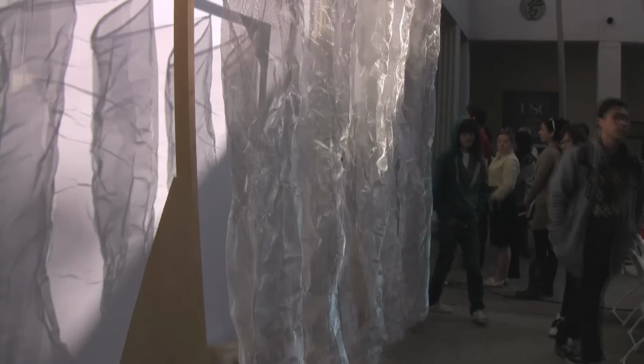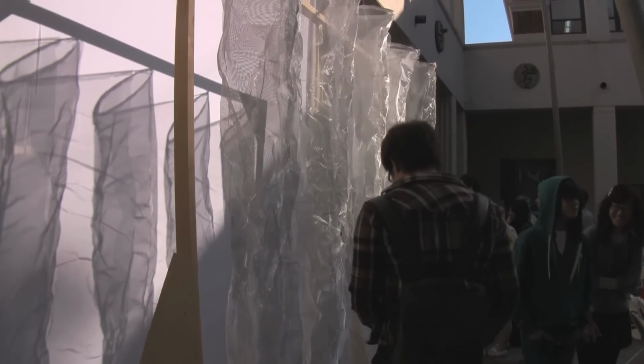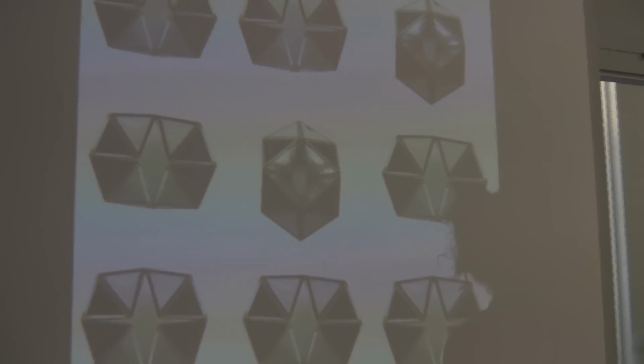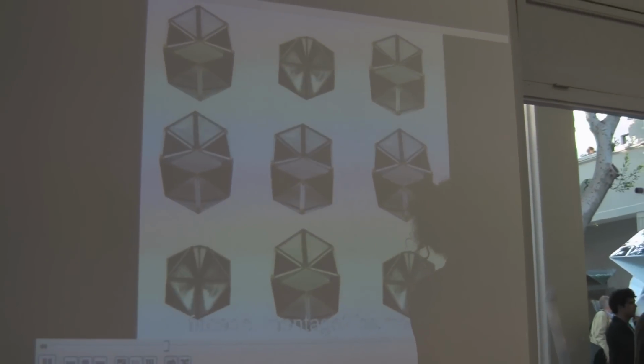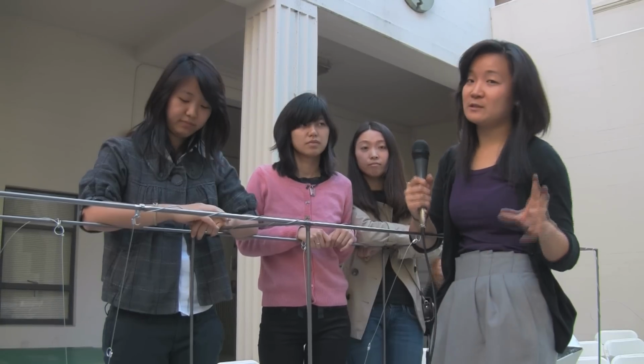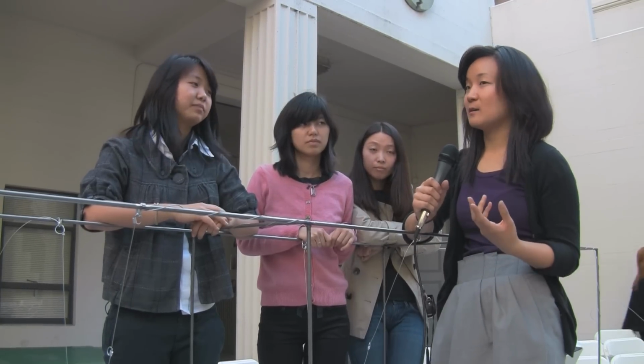Basically, this workshop is a one week charrette intensive, exploring skin as performance and skin as structure and material. As part of the Top Fuel Studio, we decided to focus on creating a kinetic facade system called Kaleido, which means beautiful shape in Greek. Our first exploration was with an origami piece that can rotate in on itself. That created great opportunities for various openings, shapes, and a lot of variability with the object itself.